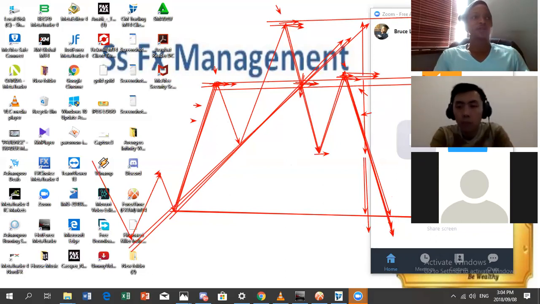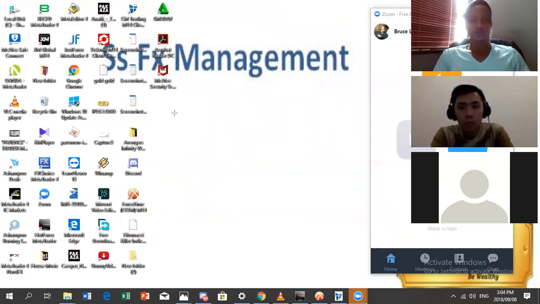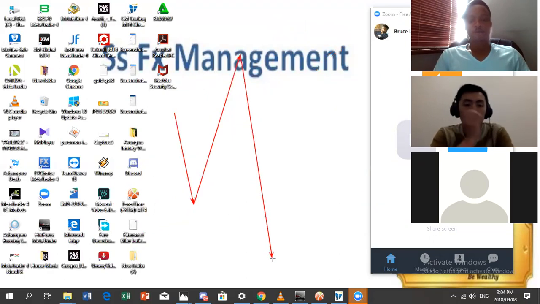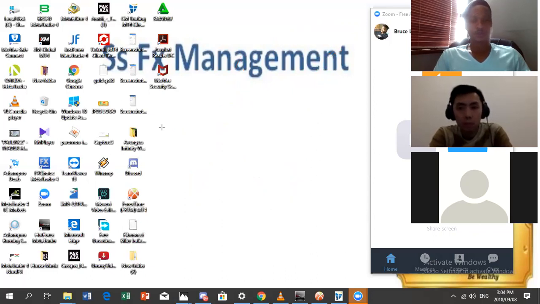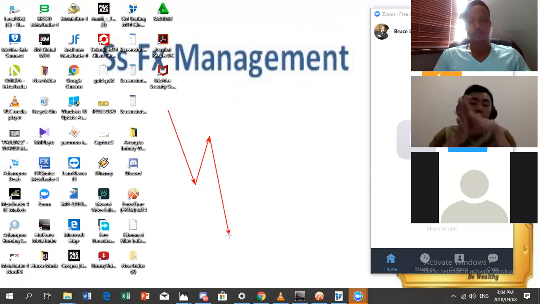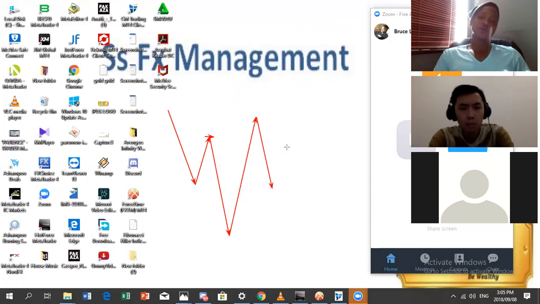We got another one, which we call inverse head and shoulders, which is something like this. For example, okay, something like that. Let me just draw it nicely. Let's say price pushed down, pushed up, all the way down, pushed up. I like it when it breaks this high here. It's the perfect head and shoulder. See, and then it pushes all the way down to that level there.